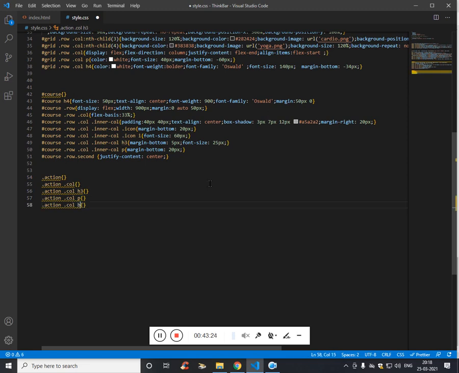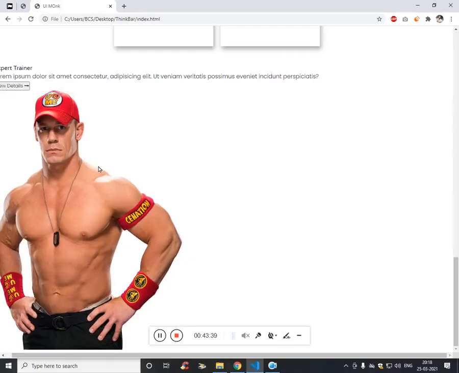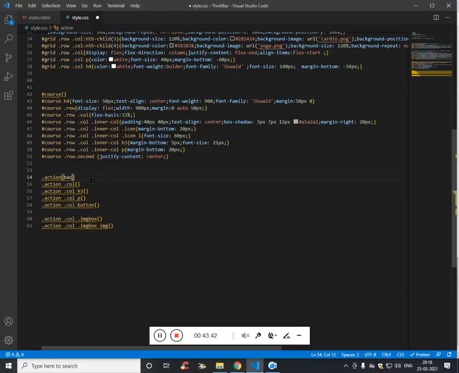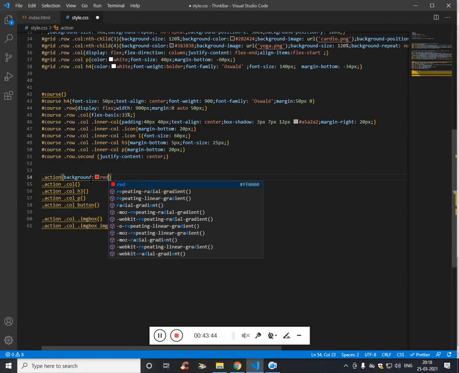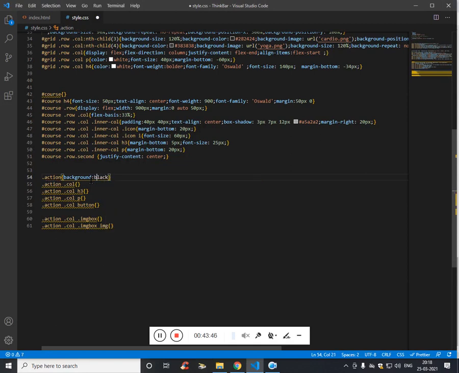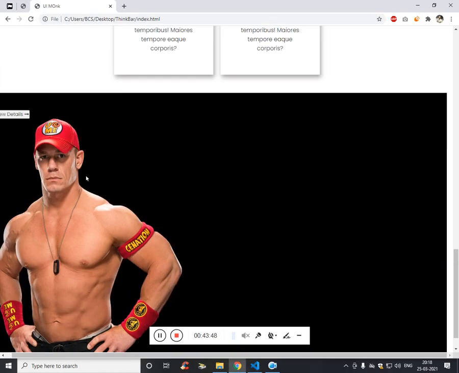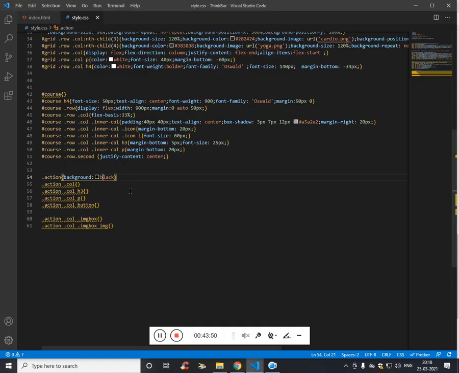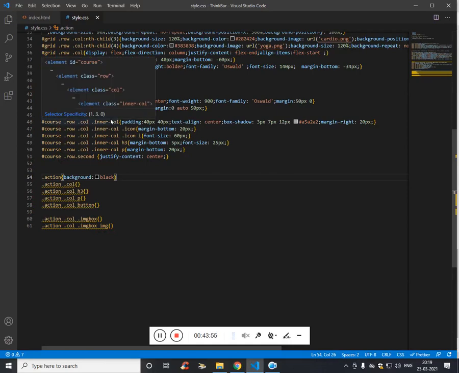Inside column we have button. Again, inside column we have image box. Inside image box we have image. Great. Let's add background color to the main container, which is black. Now let's make this display flex as well.